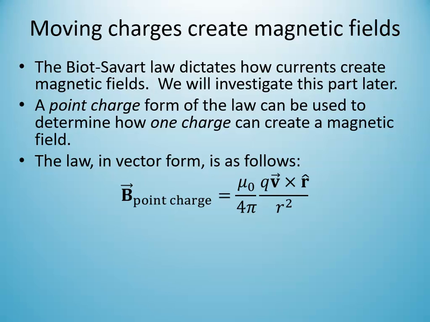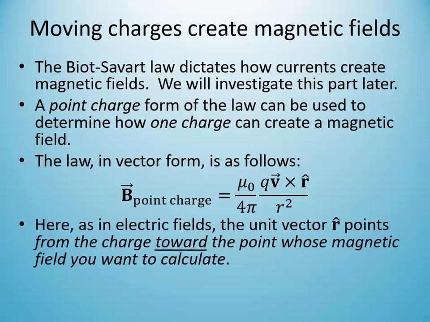But in any case, whether you're talking about one value or the other exactly, your answer will only be off by at like the 7th or 8th decimal place, or the 7th or 8th significant figure, so I wouldn't worry about that. We'll pretend that it's 4 pi times 10 to the minus 7 newtons per amp squared, and that's what I'm going to plug in when I plug in values for mu naught. Anyway, that is the Biot-Savart law in point charge form.